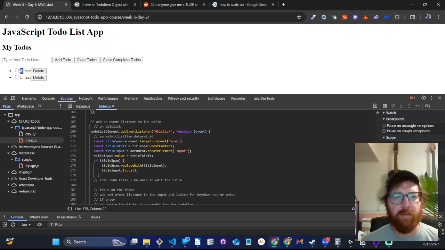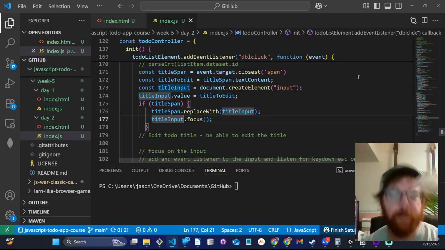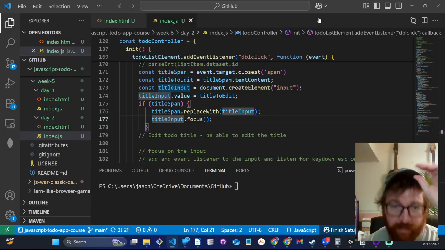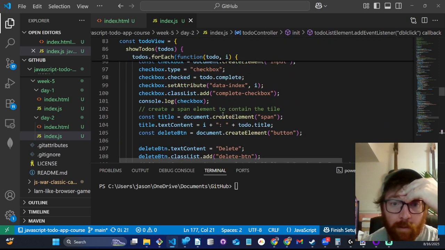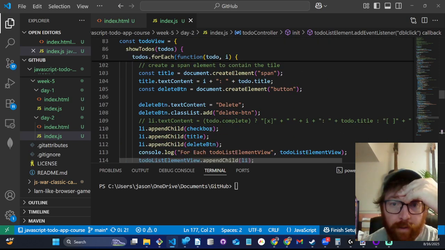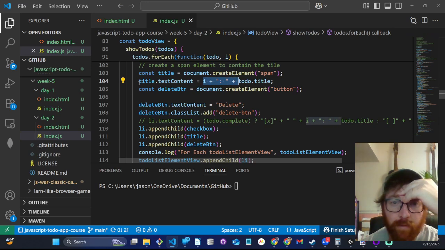So we can double click out. We don't want this functionality anymore. Where can we edit that? I think that would be in the view where we are title. All we want is to do title.